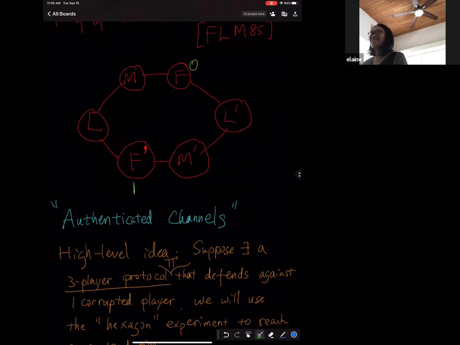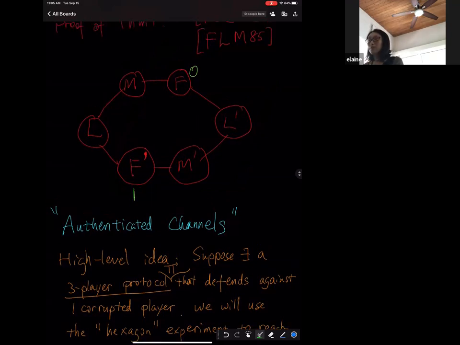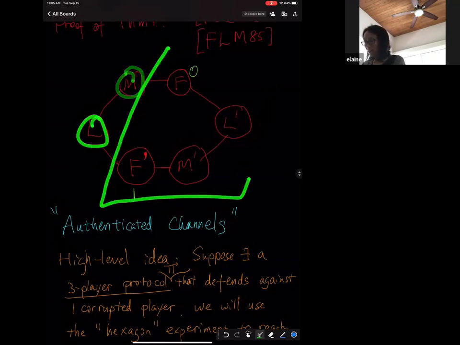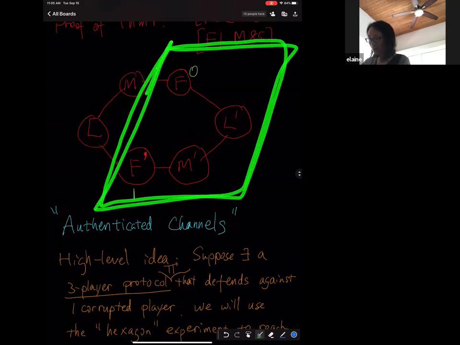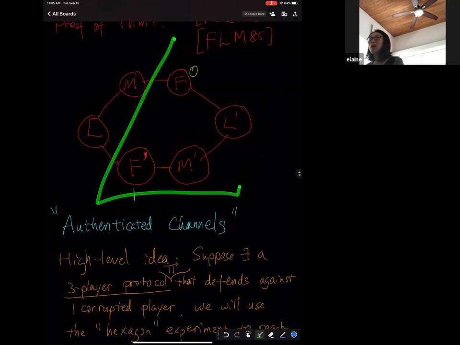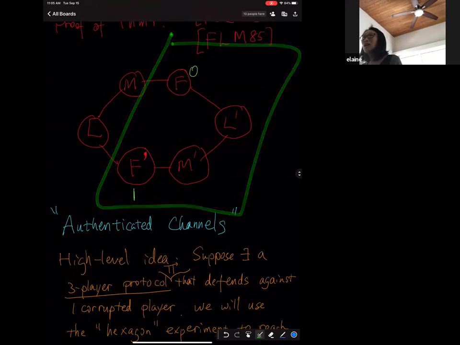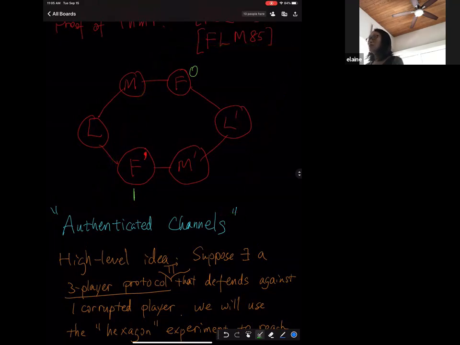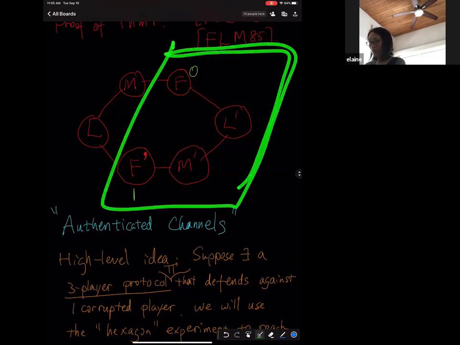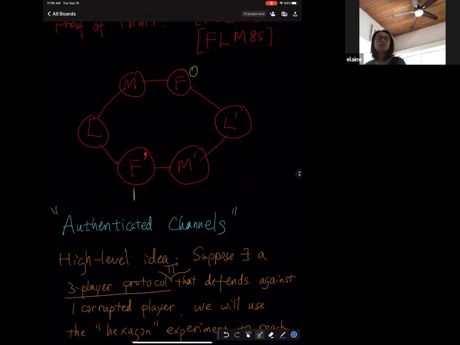But then how do you ensure at the end of the day that there was at most 1 corrupt party? In each interpretation, there is at most 1. This is the honest program, this is the honest program. This is the virtualization, a program that virtualizes 4 programs. But if I view it as a 3-player protocol, this virtualized program is not running the honest program, right? It's running something else. The union of these 4 things is not the honest program corresponding to a single player.